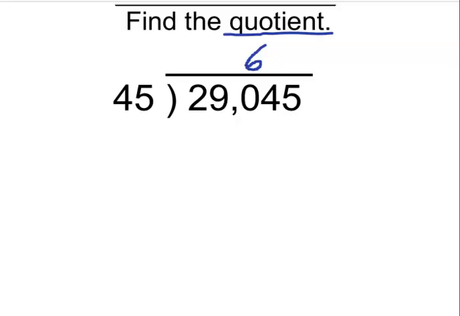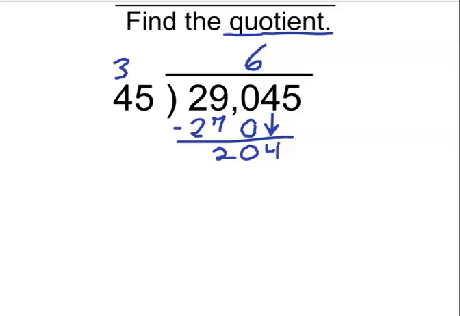So 6 times 5 is 30. 6 times 4 is 24, plus 3 more, which is 27. We'll subtract that. We have 0 here, 2, and then we're going to bring down the 4. Once again, I know 204 is really close to 200. And every 45 is really close to 50.